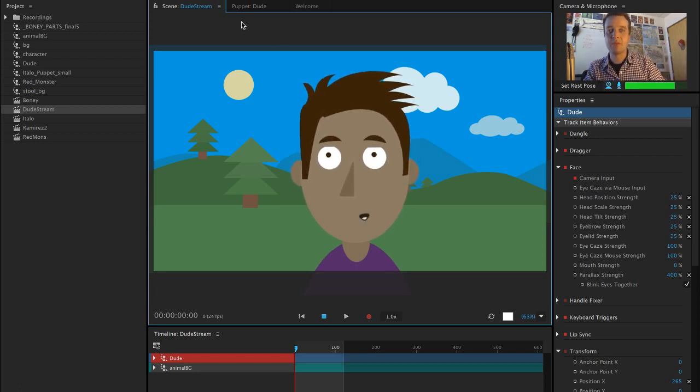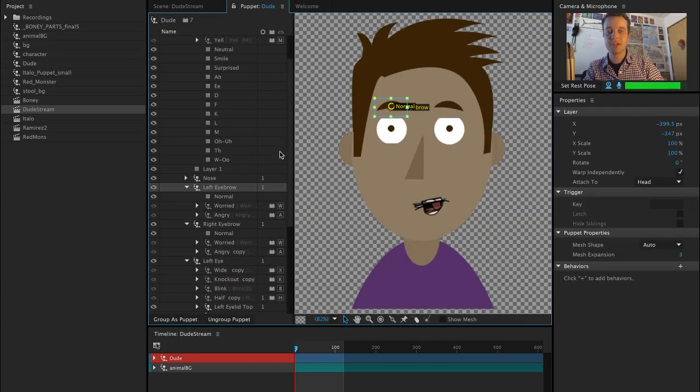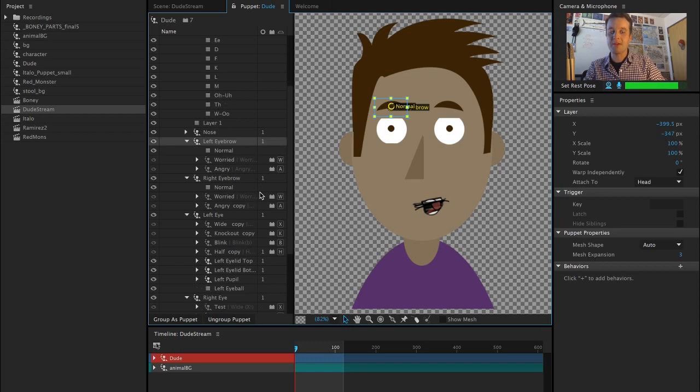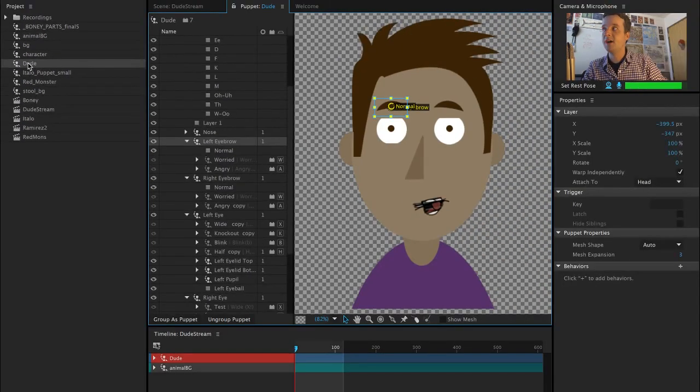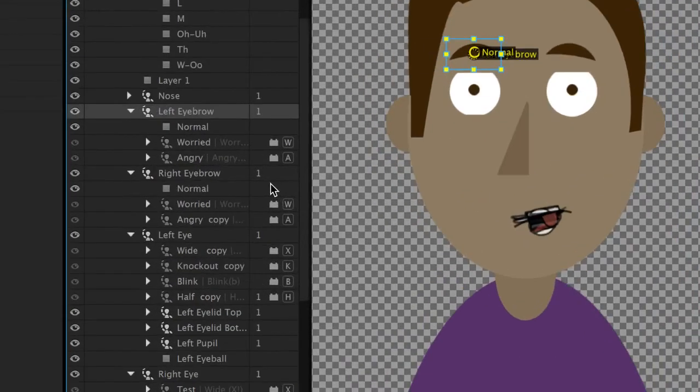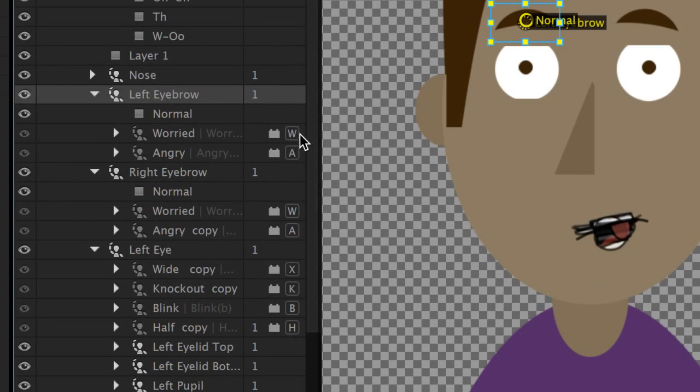So just as a recap, what I've done there, and you'll take a look at the guy here a little bit closer. In the puppet panel, when you double click on one of these guys, so let's say, dude, the little guy with the marionette icon over here, that's what I'm working on right now. That's going to show me the makeup of this character. And when I look at all these little blocks and numbers and letters, all that means is the first column is the number of handles your character has.